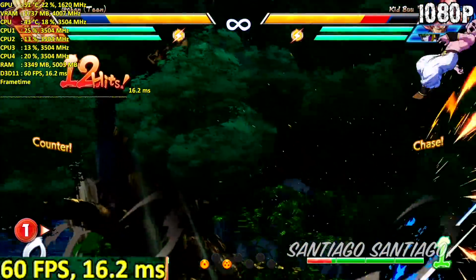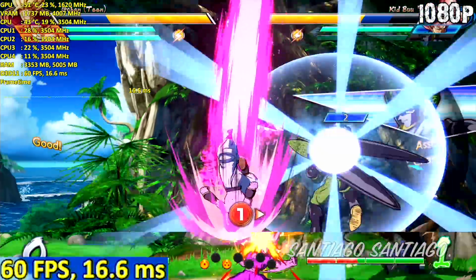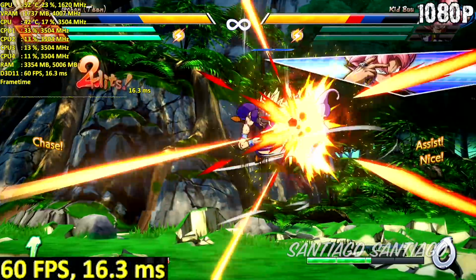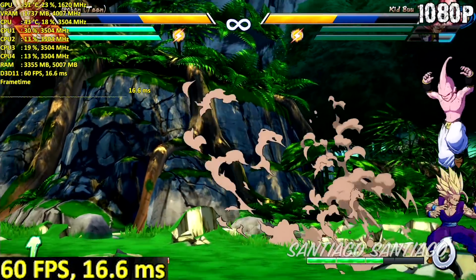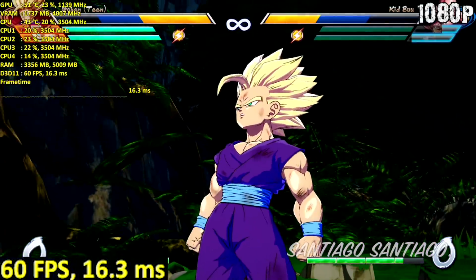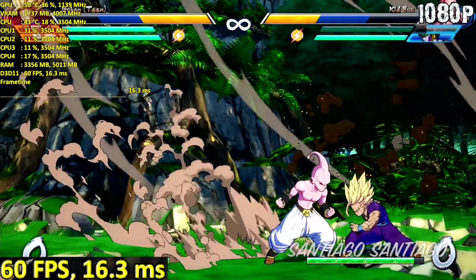And you might have noticed that the game is capped at 60 frames per second. Well, fighting games are usually capped at 60 frames per second due to how the game is coded and how the animations were made. The game is just designed to run at 60, so it's fair for everyone. So even if you disable VSync, your frame rate will be at 60 frames per second.